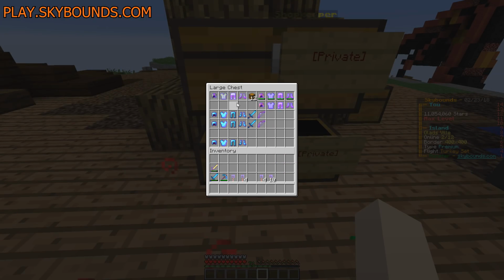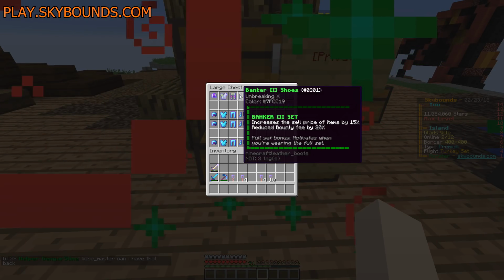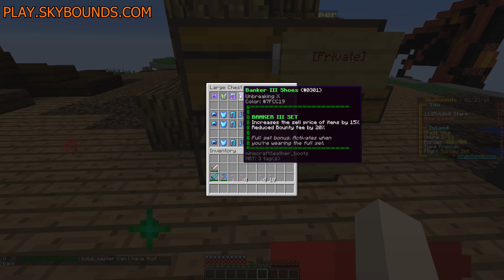So our second best C kit is the Banker. It is mad. I don't have a Banker 1 or a Banker 2. I actually transferred my Banker 2 over to Ancients so Shar and Jen could use it because I felt so bad they didn't have a Banker set. So that was my little donation to them. But our Banker 3 is mad.